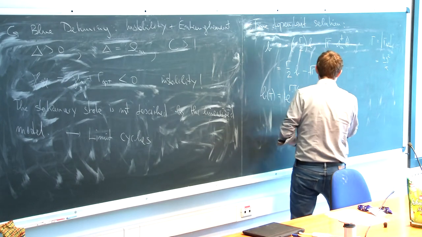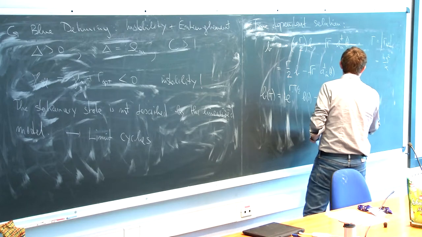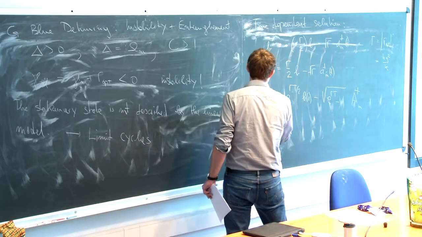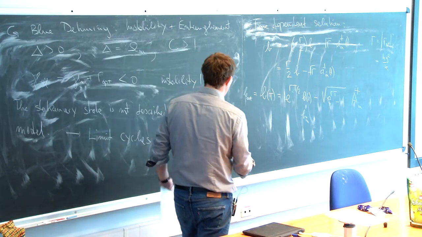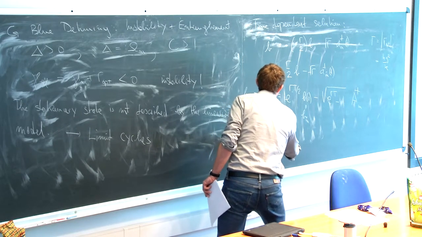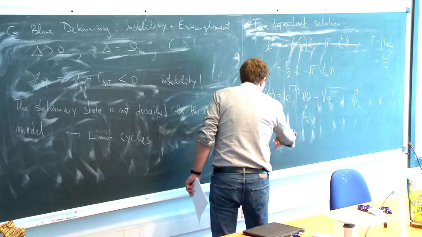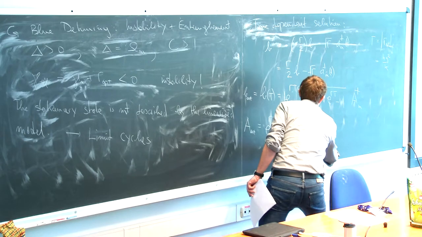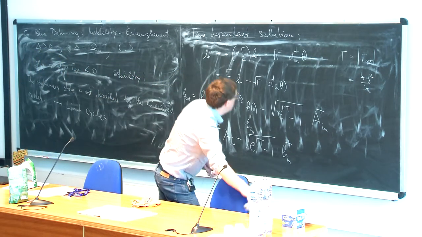What comes out of this exercise is the input-output relation: square root of e to the gamma t minus 1 times a particular temporal mode A in dagger. So let's call this again b out after time t, and b in, referring to the state at time 0. And I promise you, if you use the input-output relation, you will find a temporal mode which has a very symmetric shape for light. So there will be an incoming light field whose fluctuations will be amplified, e to the gamma t half, and this is a out, and there will also be a contribution of b in dagger in this case. So this is the input-output relation describing the dynamics on the blue sideband.